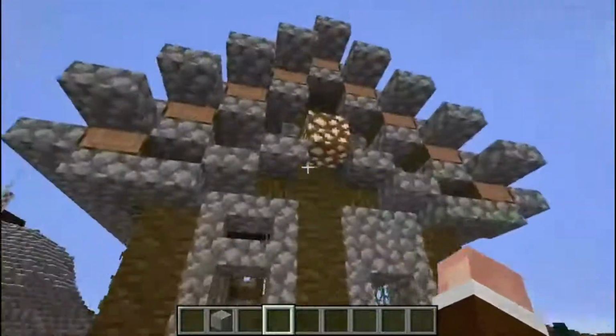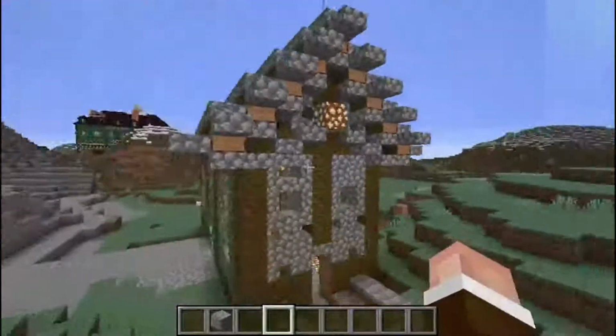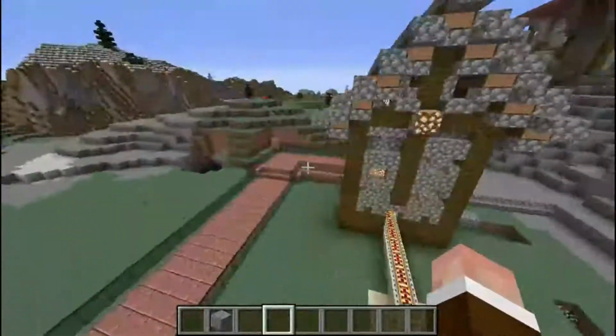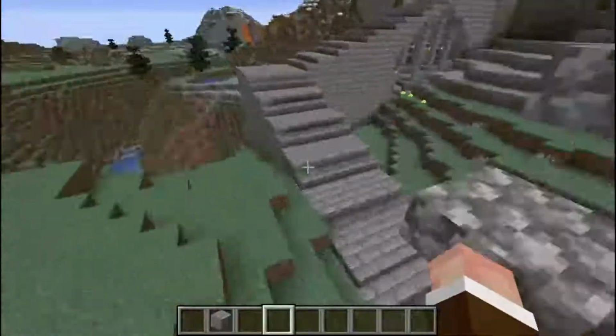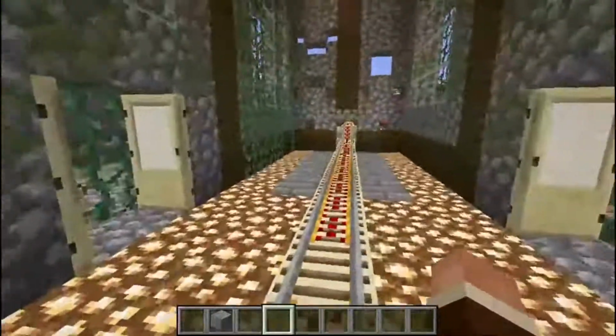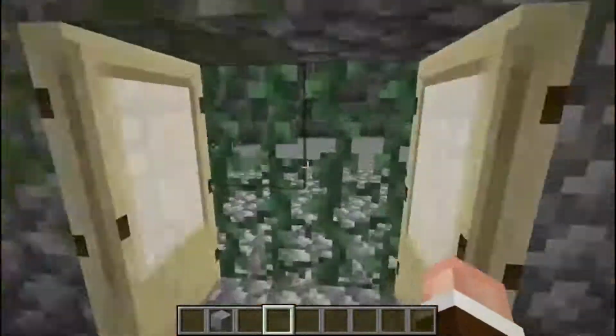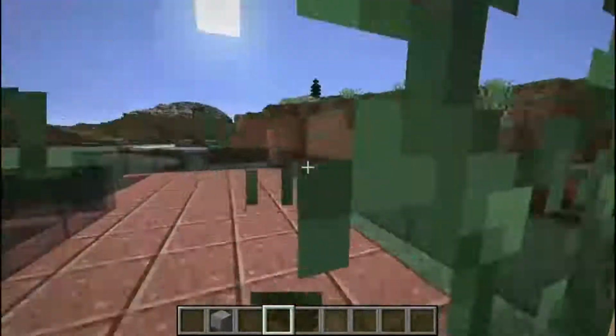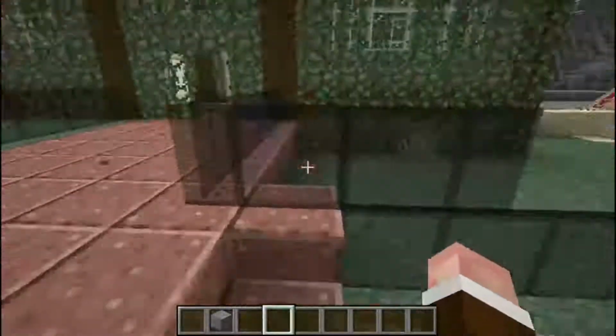And over here is just a really cool train station I made, so it looks all medieval before you enter the technological area. So this is the train tracks. This goes back to that cabin. And then over here, if we go through here, this is the more modern area.